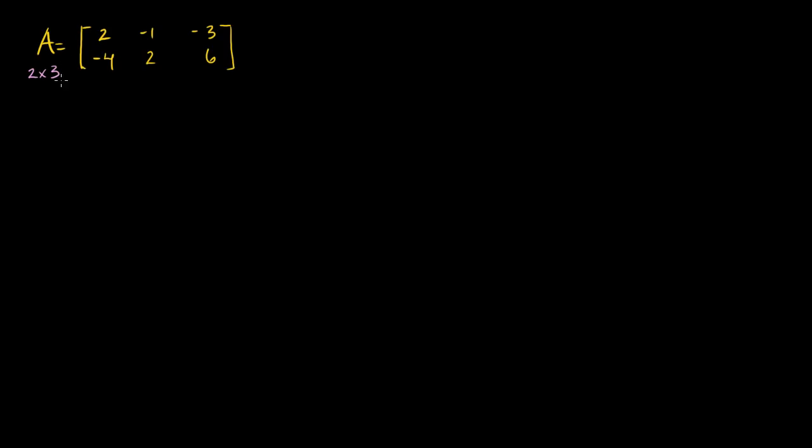I've got this matrix A here. It's a 2 by 3 matrix. And just as a bit of review, let's figure out its null space and its column space. So the null space of A is the set of all vectors x that are a member of, let's see, we have 3 columns here. So a member of R3 such that A times the vector is equal to the 0 vector.